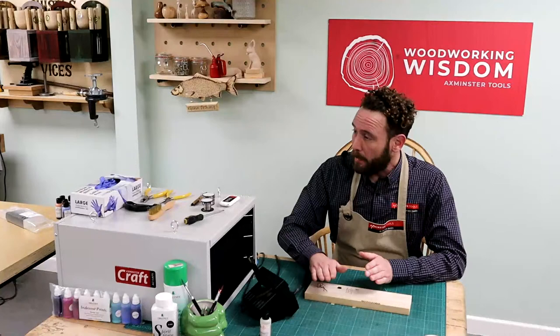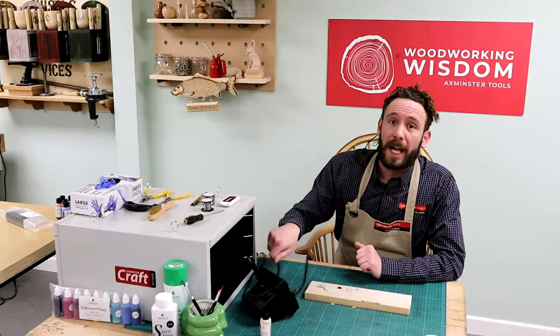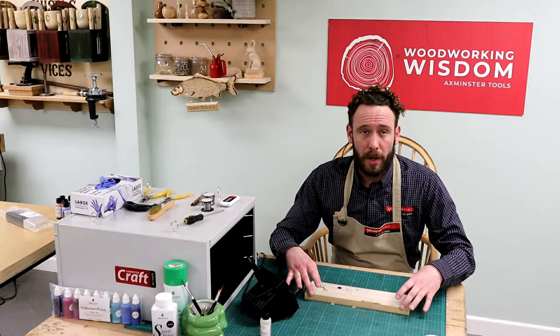And perhaps just get a little bit of rag and just pop off the excess. You should see the surface kind of settle back down. But don't be brushing it back and forth, because that can really lift the pigment. And I would go water-based if you're going on top of something that's got a lot of stain on.